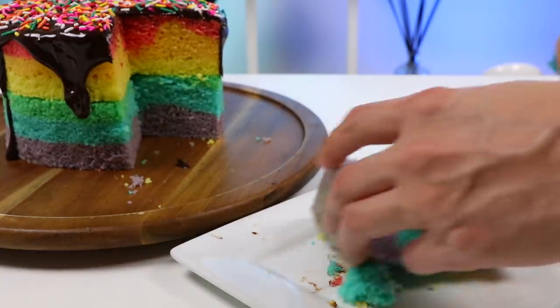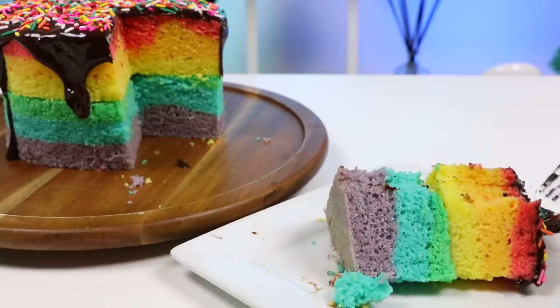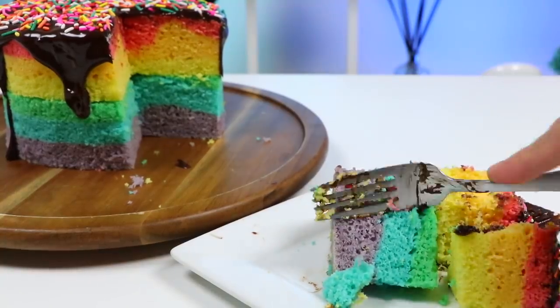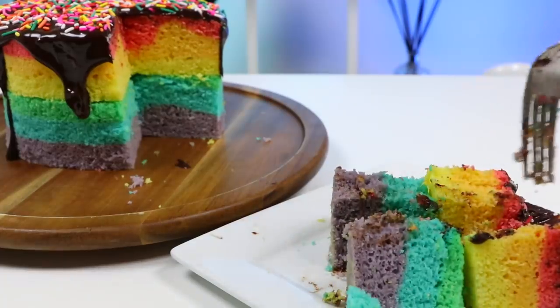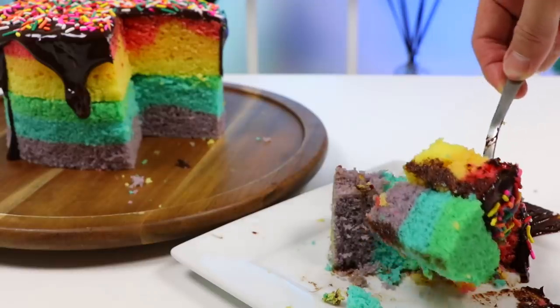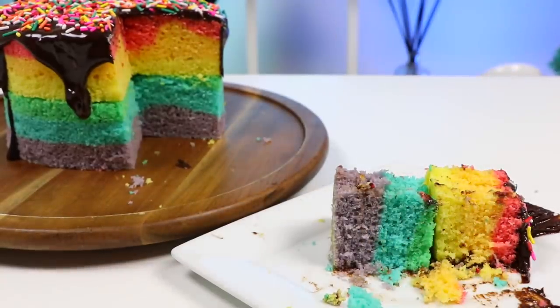Ooh, that's really good. You know, it's a little drier than I thought. Not as moist, but it's light and airy. I think it might taste a little too bland if you don't have it with the chocolate. The ganache actually plays a really big role. Without it, it's still good, but I would recommend the ganache. Mm-mm-mm. Well, excuse me while I go finish this entire cake.